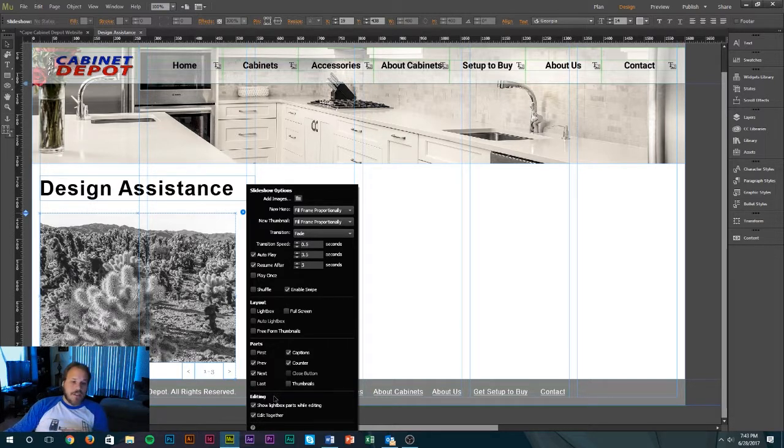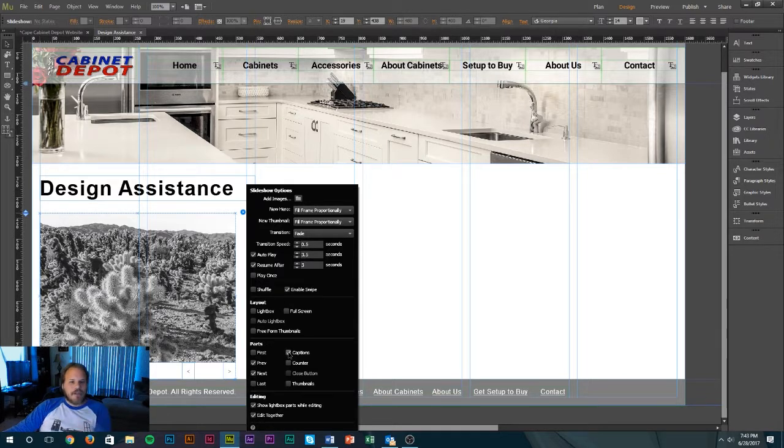When I personally do a carousel, I usually don't like to have a counter. If you don't have the counter selected, this allows people to just keep clicking through it until they finally realize, oh, I went to the beginning. This is a little bit of a trick to make people stay on the website a little bit longer. Not terribly longer, but it allows people to stay on longer.